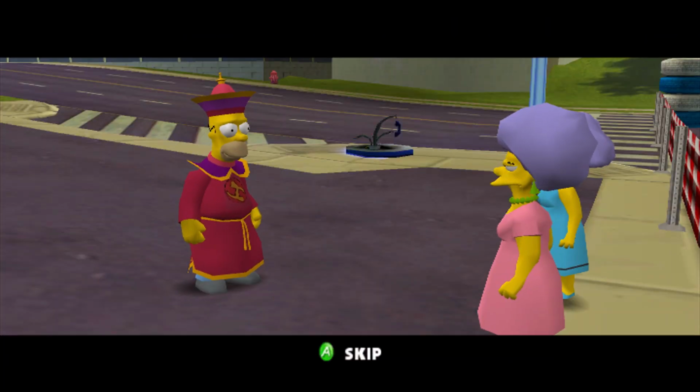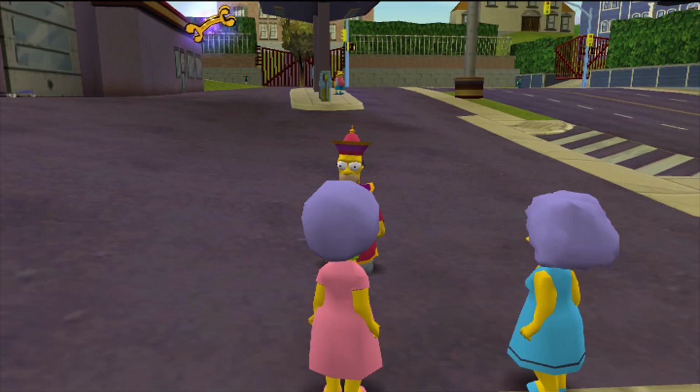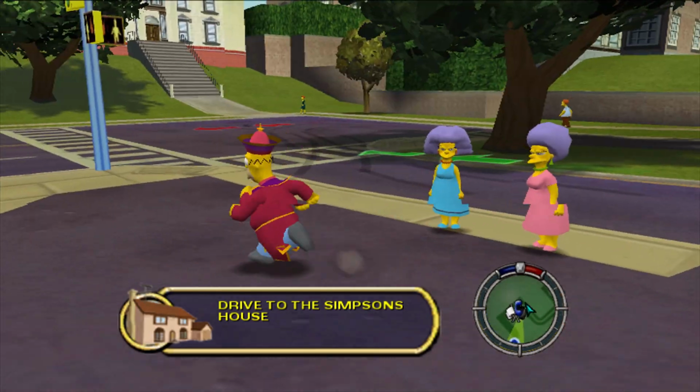So I think that's it. This is terrible. I'm gonna drown my sorrows at the Golden Banana. Oh, that was so easy. While she drowns her sorrows at the Golden Banana, we have completed race 1 of 3.